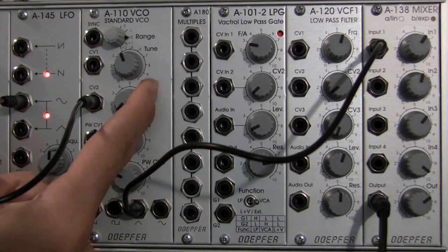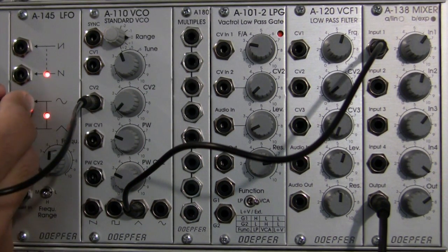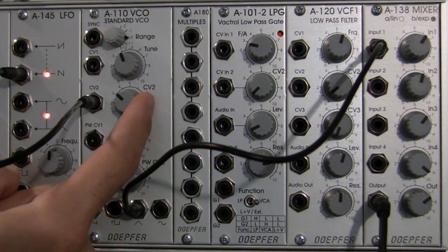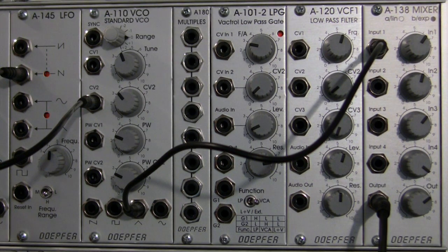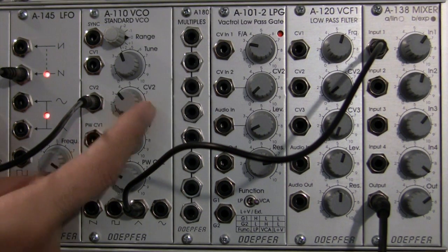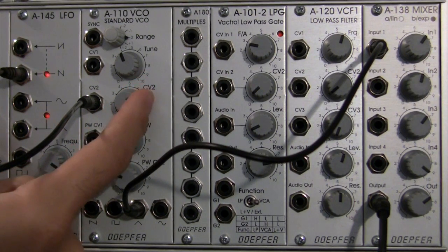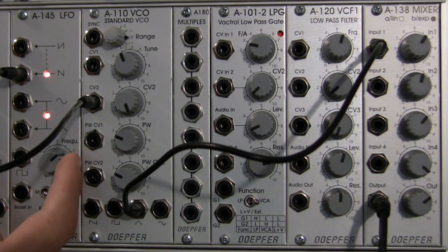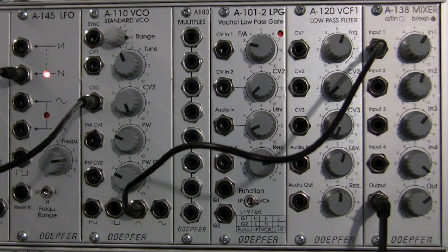We're going to bring the level all the way down, back to no modulation on the CV input. Now we're going to go to saw wave and bring up CV2. That's at about the mid level of frequency on the LFO. Let's bring it up — very similar to the kick drum we heard earlier. However, the CV2 is not all the way to the full level. If we bring it up to the top, we should get our little drum sound again. If I bring it down, it's pretty close to the kick drum we had earlier.